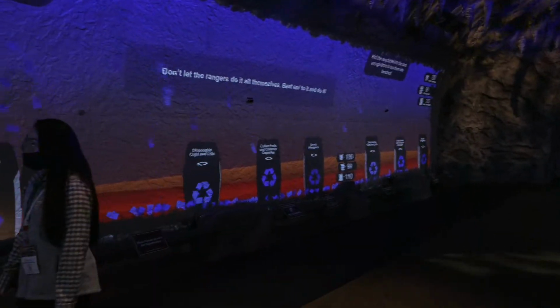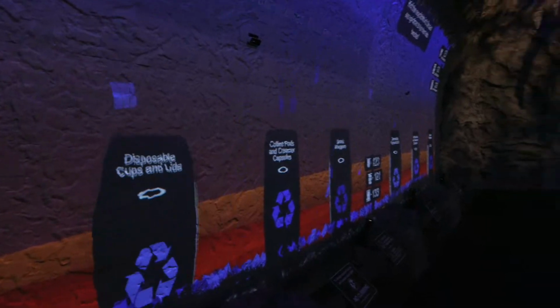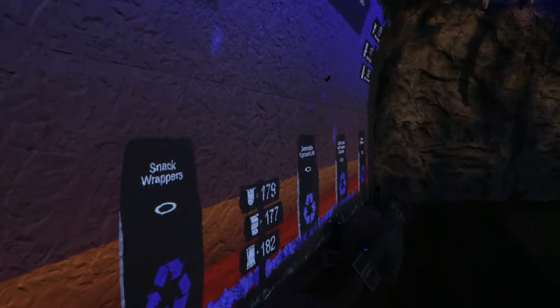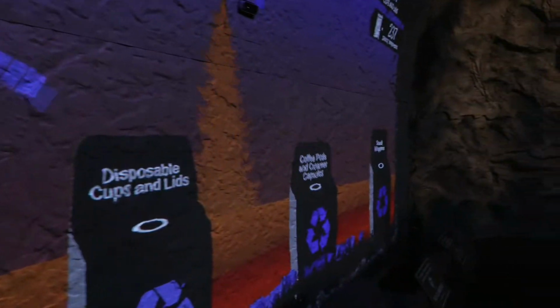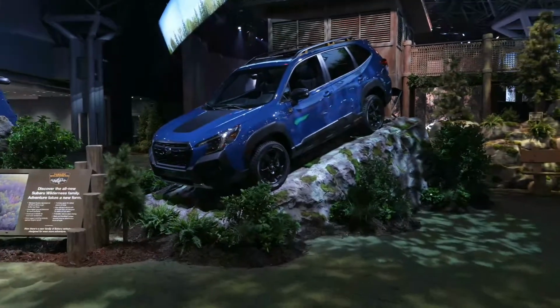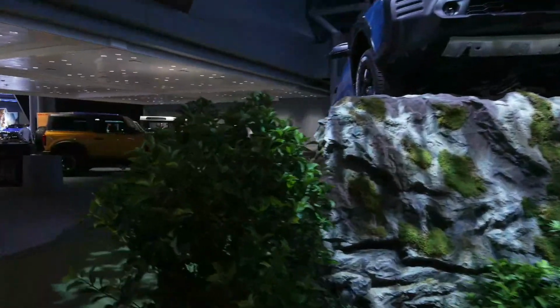Hi. Oh. Oh, I see. Kick. Like that? I'm kicking the garbage can. So this is the experience. As you can see, I am kicking the garbage cans, getting my exercise in. And this is the punishment I get for wandering into Subaru. Oh, wow. I have to say the display is very nice. It is very Subaru. But I don't need to tell you guys. Those of you who want to buy a Subaru, you already know what it does.